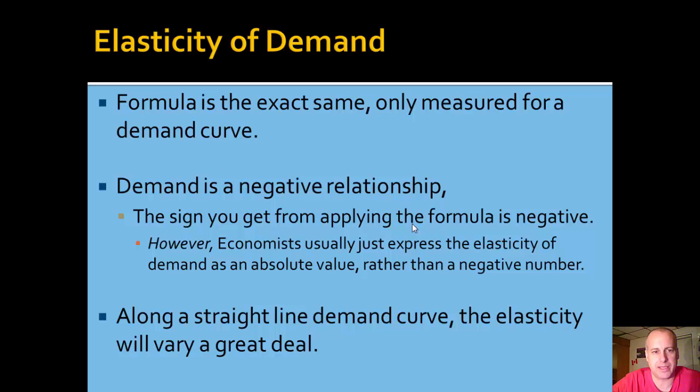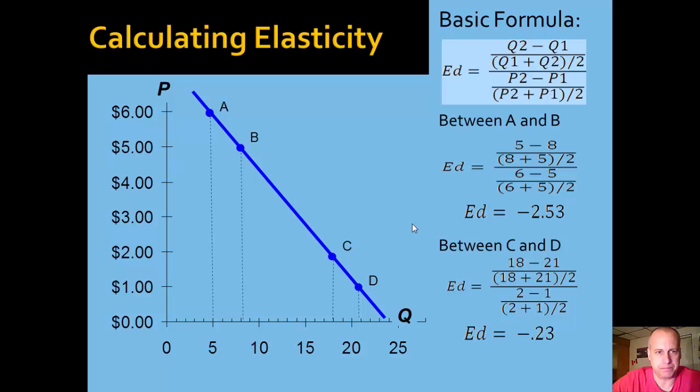Remember that elasticity of demand represents a negative relationship, but a lot of times you'll see it expressed as a positive number. Along a straight line demand curve, unlike with the elasticity of supply, the elasticity will vary a great deal, and we'll show an example in a couple of slides here about exactly how that works and why that's important. Okay, so let's get to the calculations.